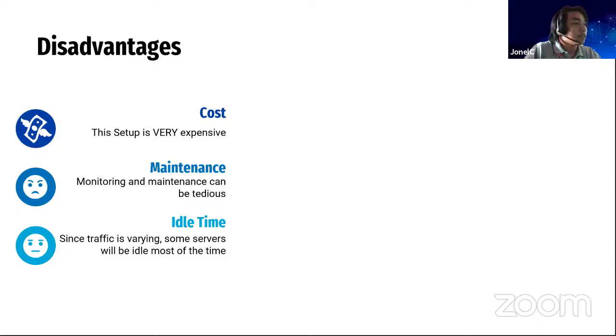So with that, kapag konti ng visitors mo, nagiging idle yung server. And with this, minsan pag idle yung server, binabayaran mo pa rin siya kahit hindi siya masyadong gamit. And same price lang siya kung paano mo siya gamitin kunwari maraming visitors. Same price lang din siya kahit konti lang visitors. So hindi siya flexible in terms of the payment.